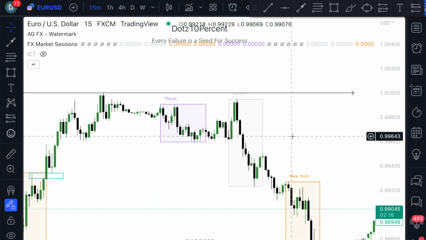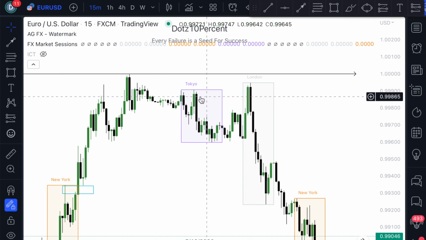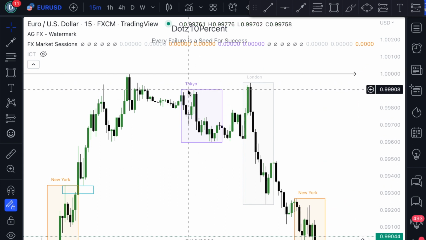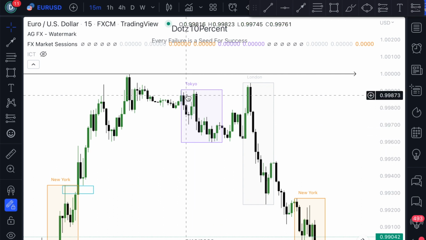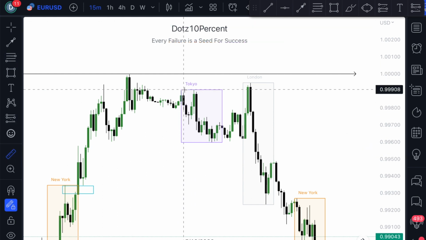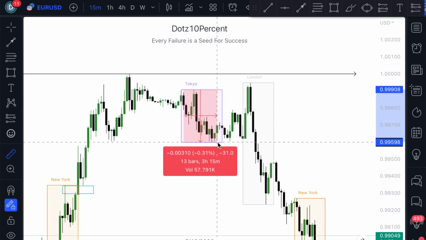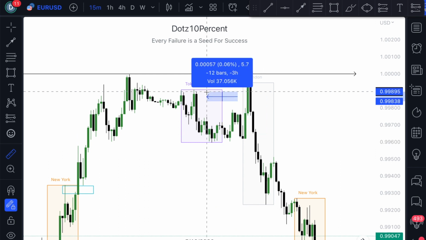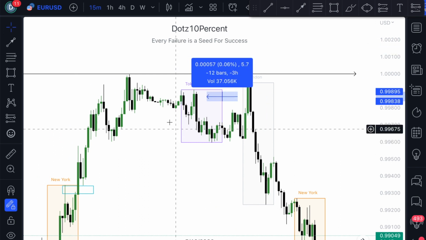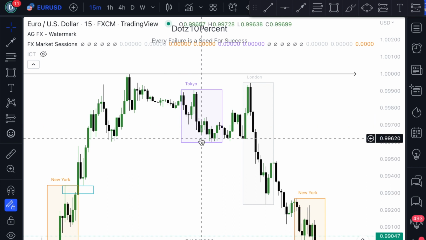So now, right, here's something. Please make a note of this. If the Asia range is not between 30 and 40 pips, we don't like to trade London. 30 pips is better. 30 pips is ideal. If I use my measure tool, we consider this Asia range. That is almost 30 pips exactly. 31 pips. That's lovely. That's what we like to see. Cool. Now we know Asia range is 30 pips.